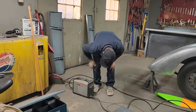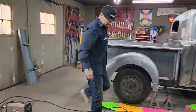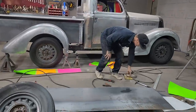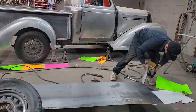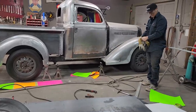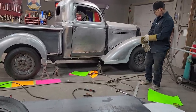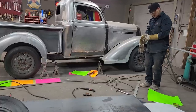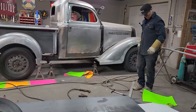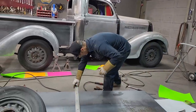Alrighty. We're on. We're on air. I'm gonna cut that off first. Get some gloves on. I got a little bit of a mess going here, but that's fine. Gotta start somewhere. Haven't we, baby? Gotta start somewhere. Got running boards for this bad boy. It's really going to start looking up, getting the running boards on it, get the fenders connected. Woo! It's going to start looking up. Not that it doesn't now.